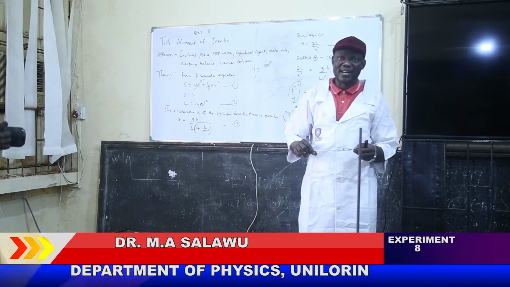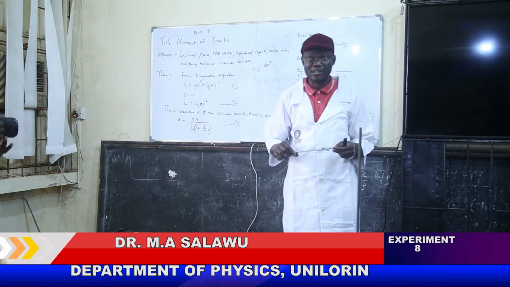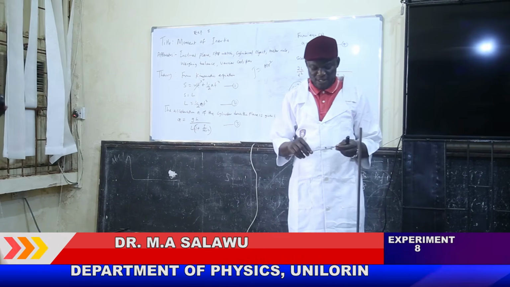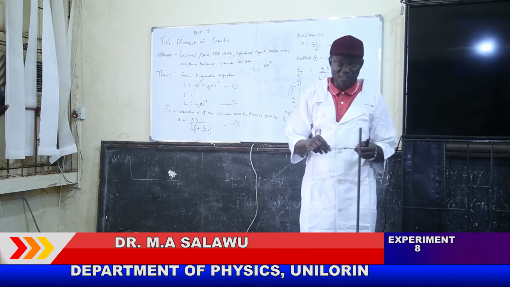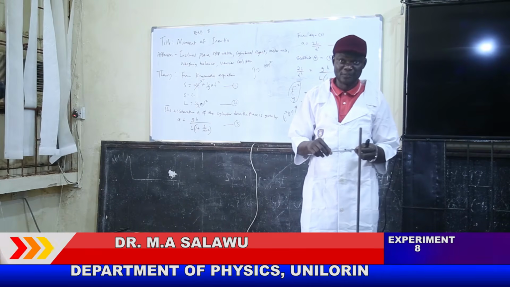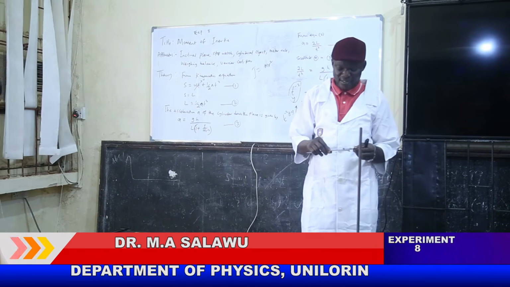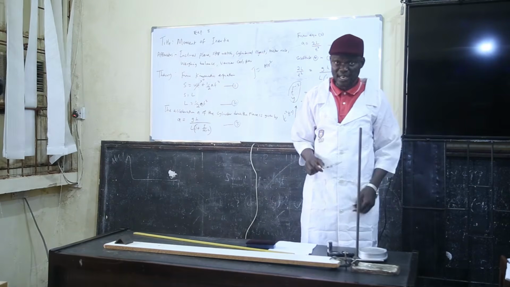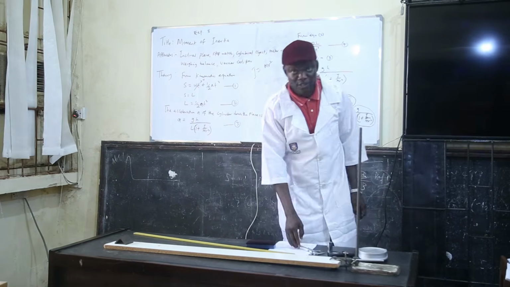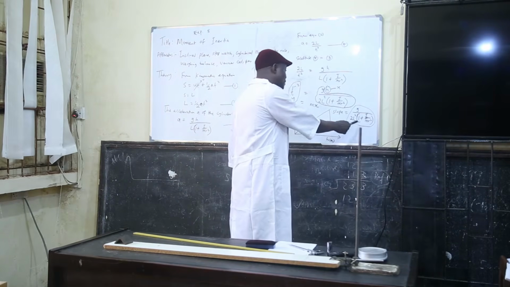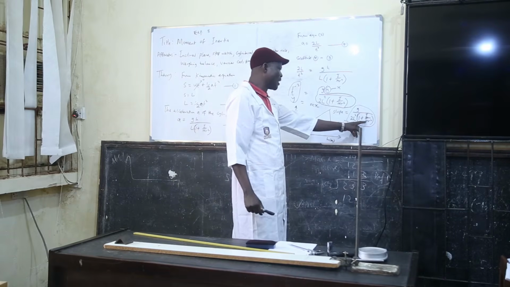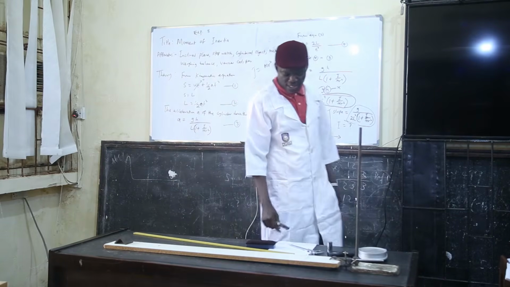The 0 on your vernier will point the reading on the main scale. That is one reading. Then the second reading, you look at the point of coincidence between the main scale and the vernier scale reading. You take that reading on the vernier, then you multiply by 0.01. You add the two together and the unit is in centimeter. So we have gotten our M and we have gotten our R. So you can convert them, M to kilogram and R to meter.